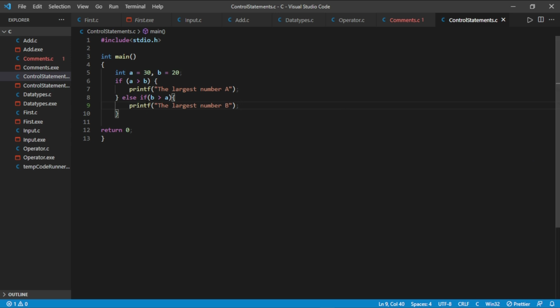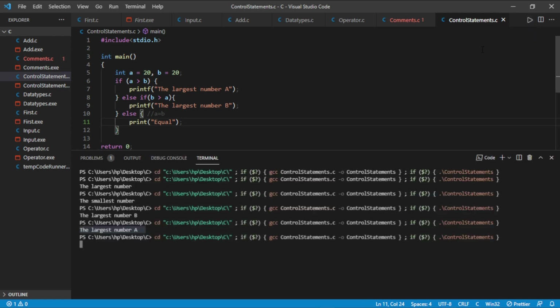You can also perform it by using else, but if you want a particular condition, you can use this. Like if we do else now, what will the else condition be? It is not greater than, it's not less than. So in the else condition, it will determine that a is equal to b. The program will understand that if it is not greater than and not less than, then a should be equal to b. Like if we had written a equal to 20 and b also equal to 20, here we will write equal, and then we will test whether the program prints equal or not.